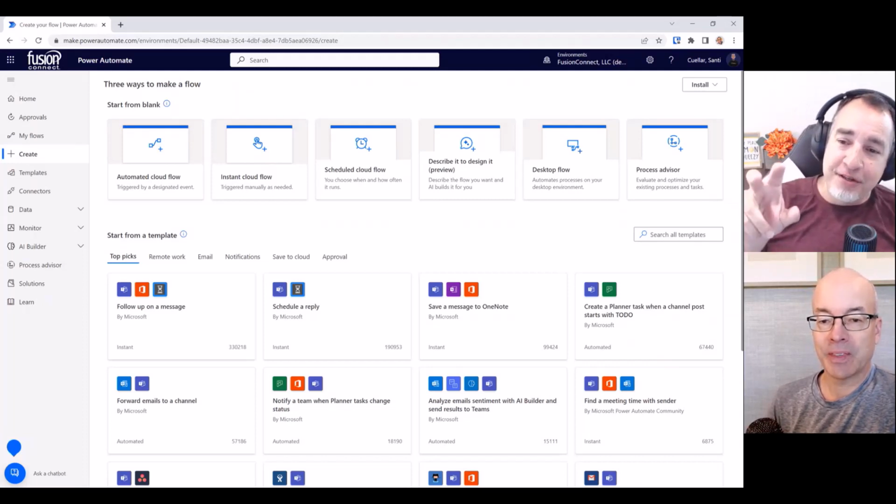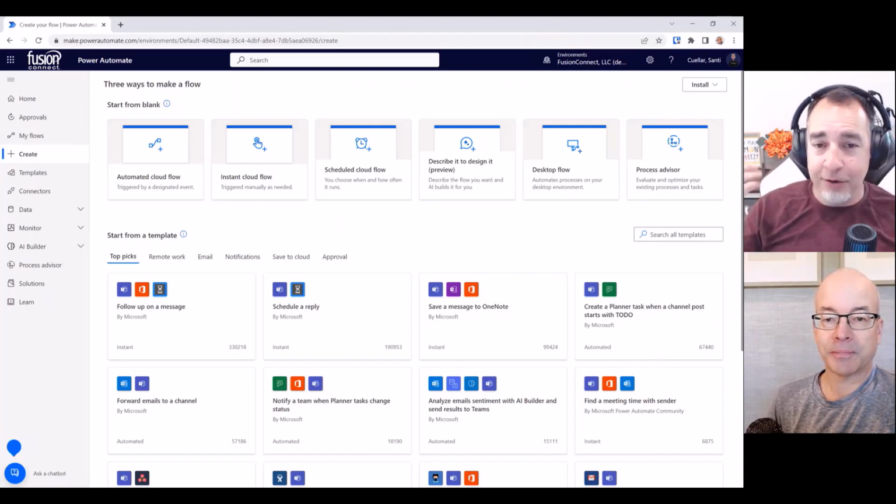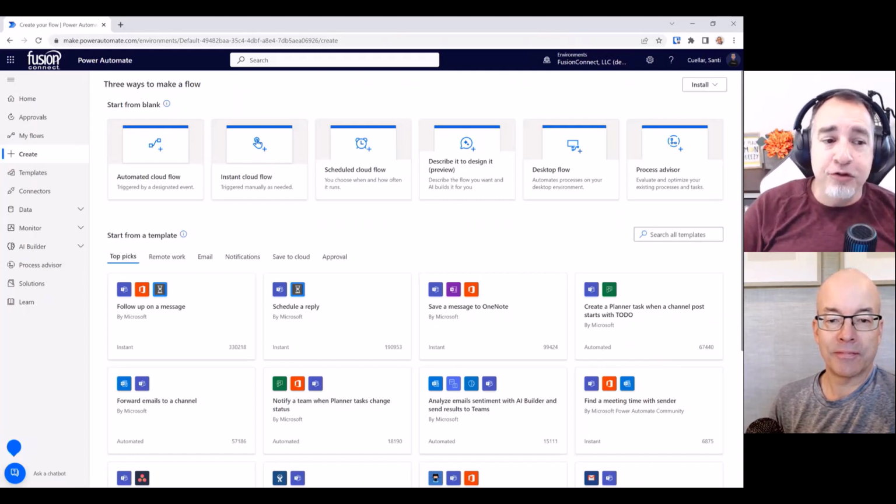So this is just a taste of that. And so here, you don't have to be a designer or a developer. You can say, wait, time out. This is what I want to do. And you type it in, and Copilot will start the structure of your flow, and then you just have to tweak it. So anyway, that's how you create a flow from scratch.